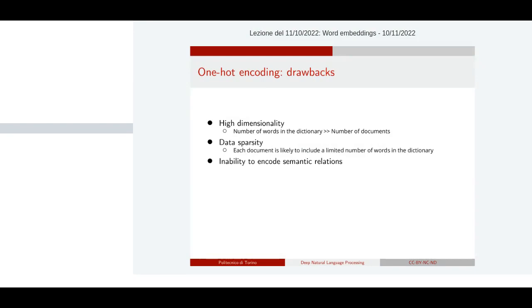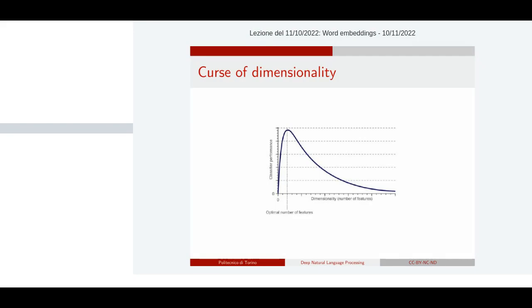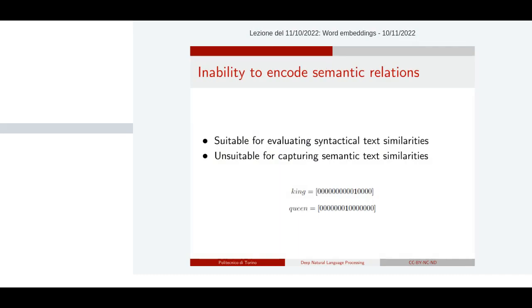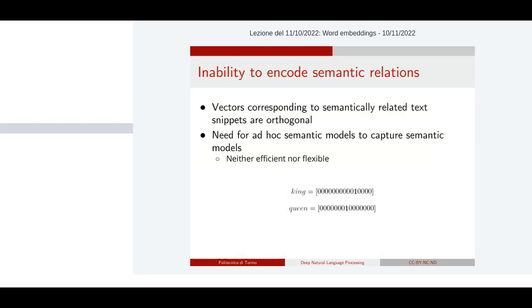So these are critical for many machine learning and data mining applications. And then finally, last but not the least, you are not able to encode the semantic properties of the text, because occurrence-based representations mainly rely on syntactic properties. So the curse of dimensionality is strictly related to the number of input features, which are typically very high. We would like to find a way to capture textual semantic properties and allow us to compare different pieces of text in terms of semantic relations.